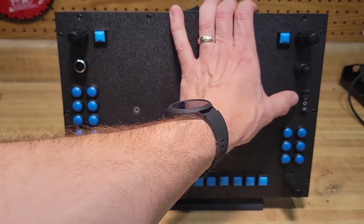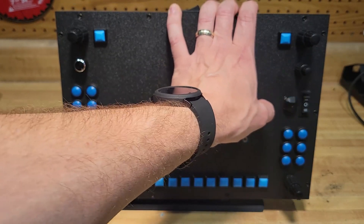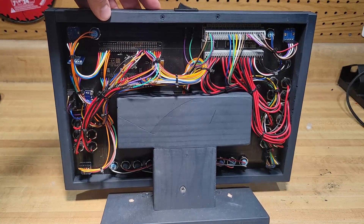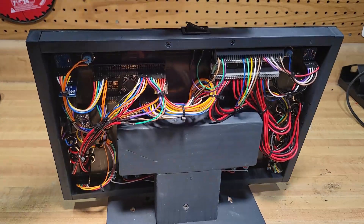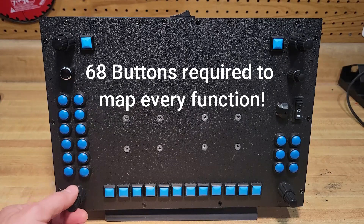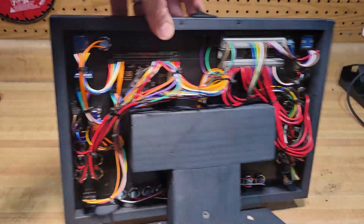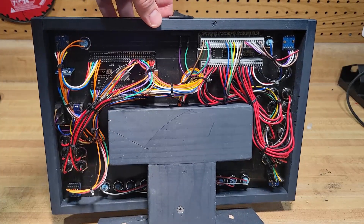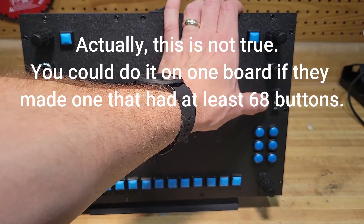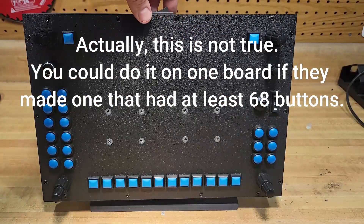This was tricky because these buttons over here, when you click up, down, left, or right, they also activate the center. One thing I had to do was use two different boards. I have two boards going on here, mostly because this is more than 64 button clicks, so I had to use two boards — the most you can get off one board is 64 buttons. The bonus was that since it's two different boards, it was really easy to program and put in exceptions, like a long press. It also made this five-way hat work; otherwise I don't think I would have had a working push.